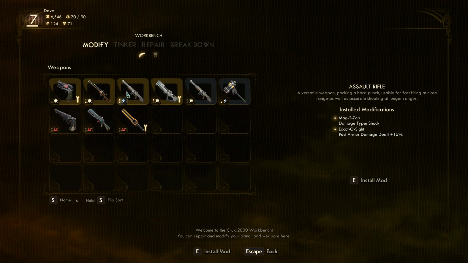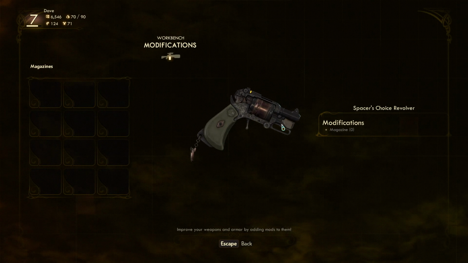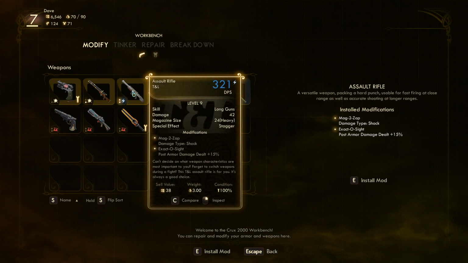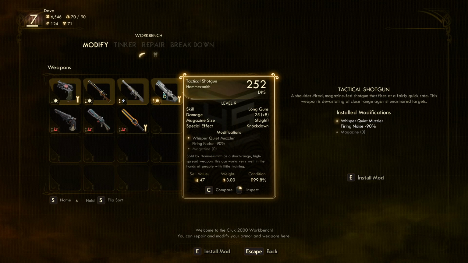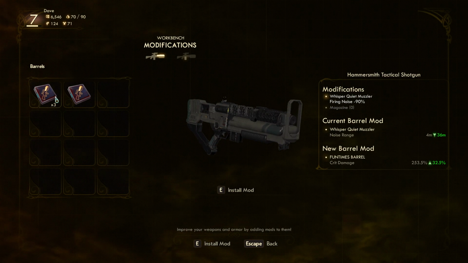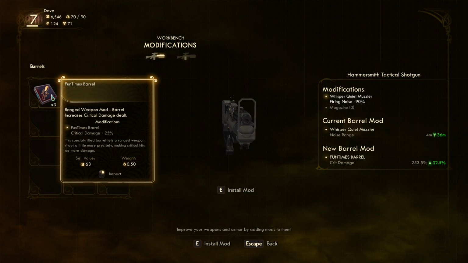If we go back, say what one uses light, so that uses light. Let's have a look. Oh, hang on, you can only put a magazine on it. Where's light? Light. I've only got the tactical shotgun. So what I'm going to do is get rid of that silencer because it does nothing. It's no good on a shotgun. They're going to hear you from the distance you need to be.